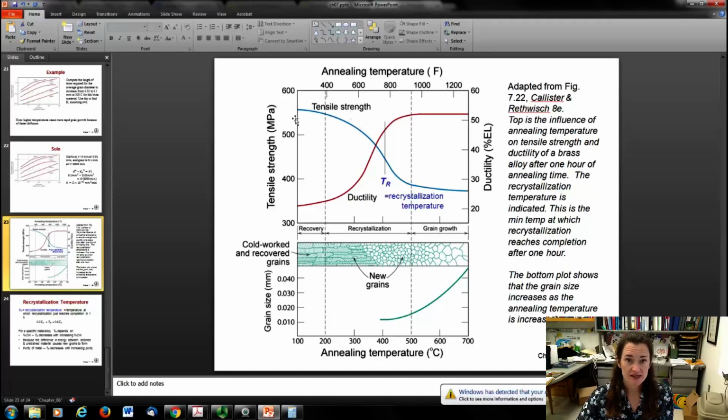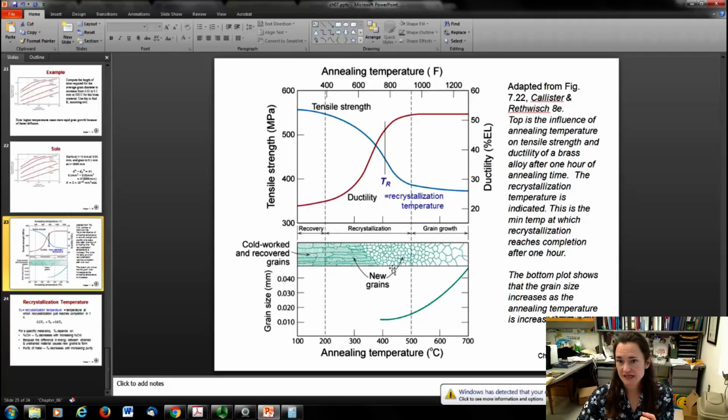But then you can see that the tensile strength starts to drop pretty significantly once you reach about 300 degrees C, and then it kind of plateaus as you reach some of those higher temperatures. So it looks like you get a big increase in effect between, say, about 200 degrees Celsius and 500 degrees Celsius, but once you've reached the 500 degrees Celsius point, there's really no point in turning it up much more because you don't see many returns for that. And then, of course, the ductility goes as sort of the inverse of the tensile strength. That always seems to be the way. The stronger the material is, the more brittle it is, and the less ductile.